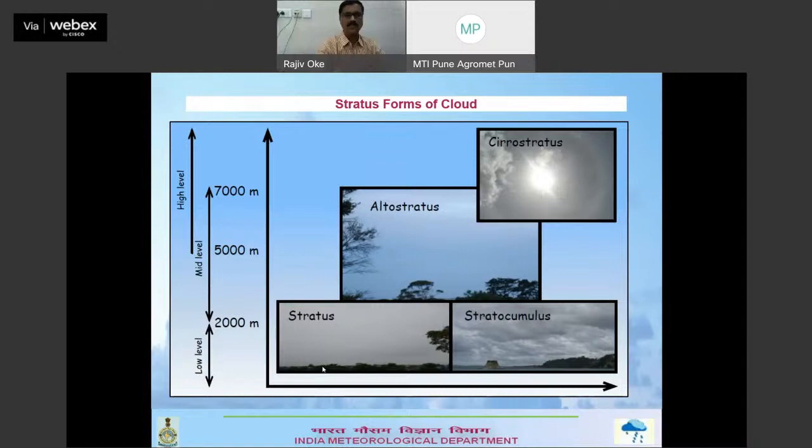Stratocumulus is a little bit higher side of the low cloud than stratus. So it is a stratiform having a regular shape. Altostratus is a medium cloud with a sheet-like structure, widely spread. It has also two types. Sometimes it is opaque, sometimes through it you can see the blue sky, or some other times it is hiding the sun or the moon. You can see only the outline of the sun or moon, but you can't see the full disc. So that type of cloud is altostratus.